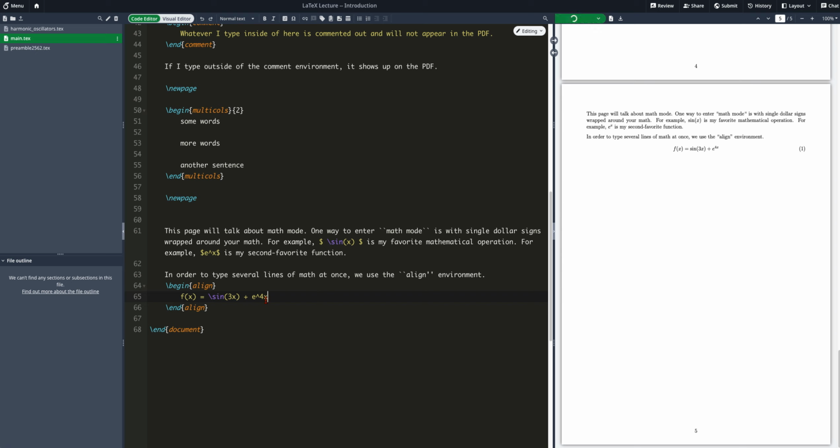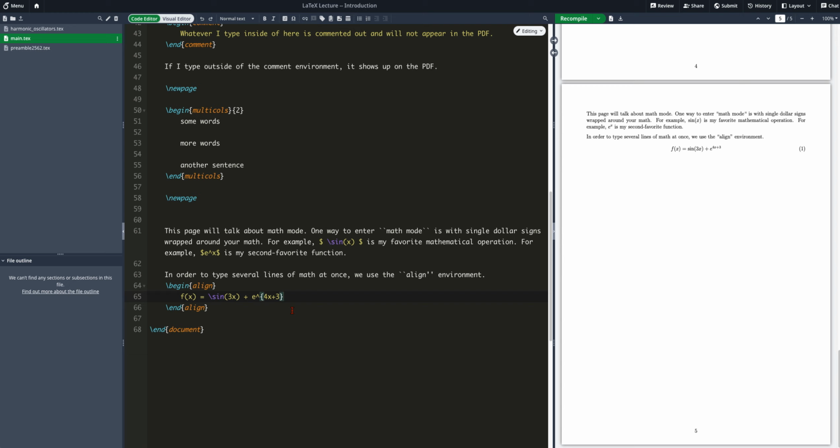If I type e caret 4x, in this case, it only puts the 4 in the exponent. And so these curly braces around, let's do even better, 4x plus 3. Those curly braces delineate the start and end of what goes above that e, right, in the exponent.